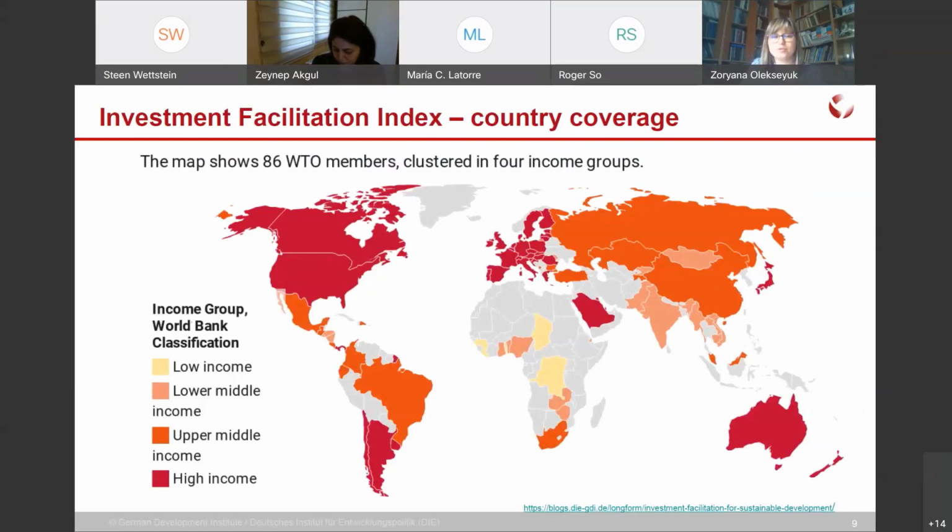Okay, we were not able to update our 86 countries for all the measures because we received the new information on the negotiations quite late, and that's why I can only show you the information based on the last list of measures. But at the moment, we have 86 countries, and we are going to update it to, hopefully, as many WTO members as possible. For the small countries, it's quite hard to find publicly available information to code all of the over 100 measures, and if for lots of measures we don't find information, then we drop those countries, right? Because then the index score is not reliable and you cannot use it in your research further on. So at the moment, it's 86.